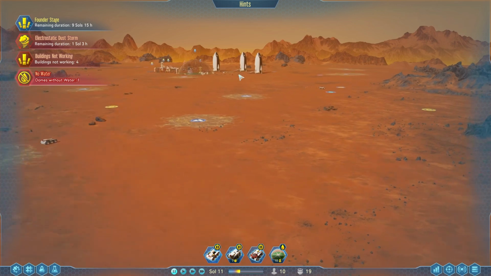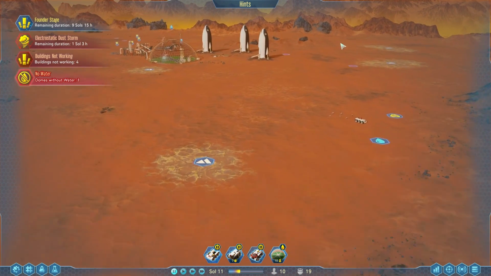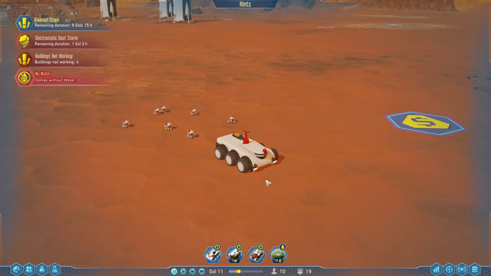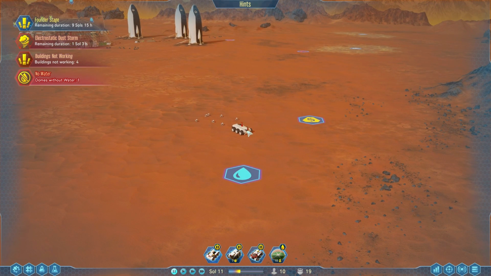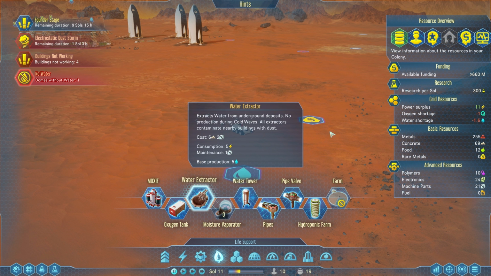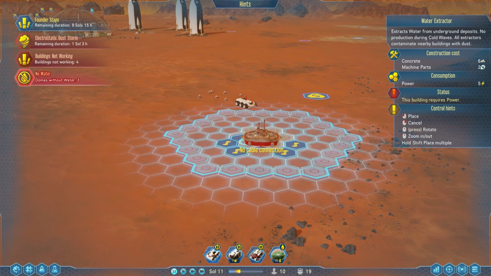Okay, the game just told me that the colonists do get Earth sick, so I have to build a few buildings for them to be more comfortable. I don't think this will be a big issue anytime soon. As a matter of fact, I don't think they'll actually get homesick as much as they'll just be dead from lack of oxygen and water. So we're not gonna worry about this just yet.